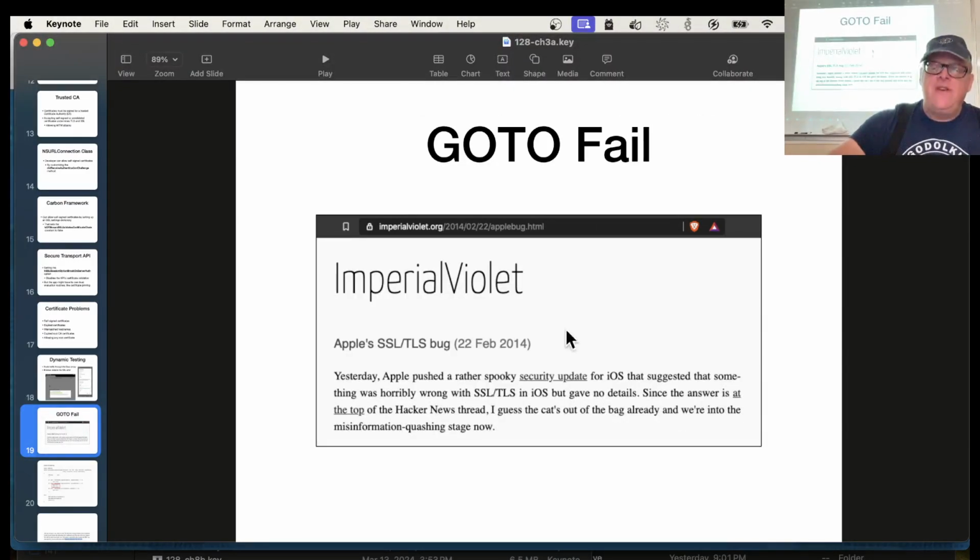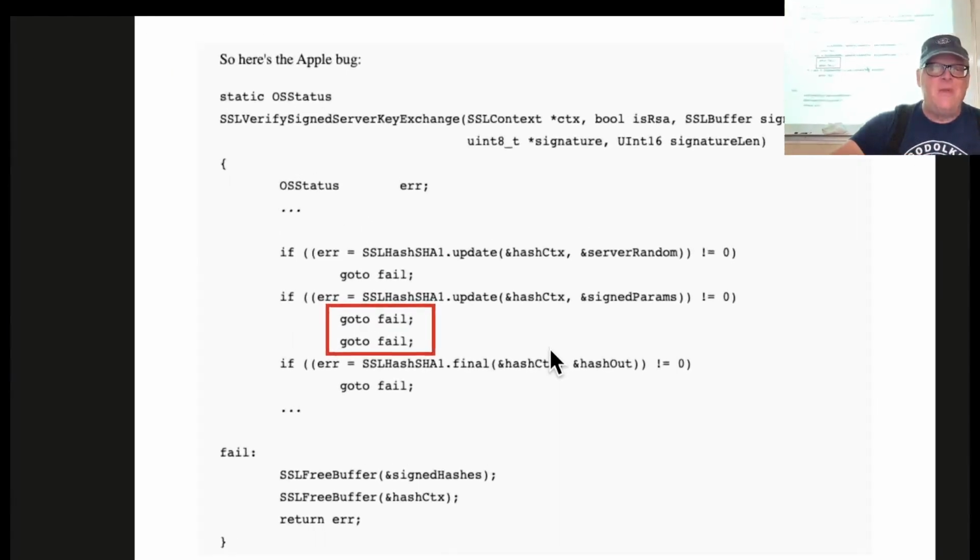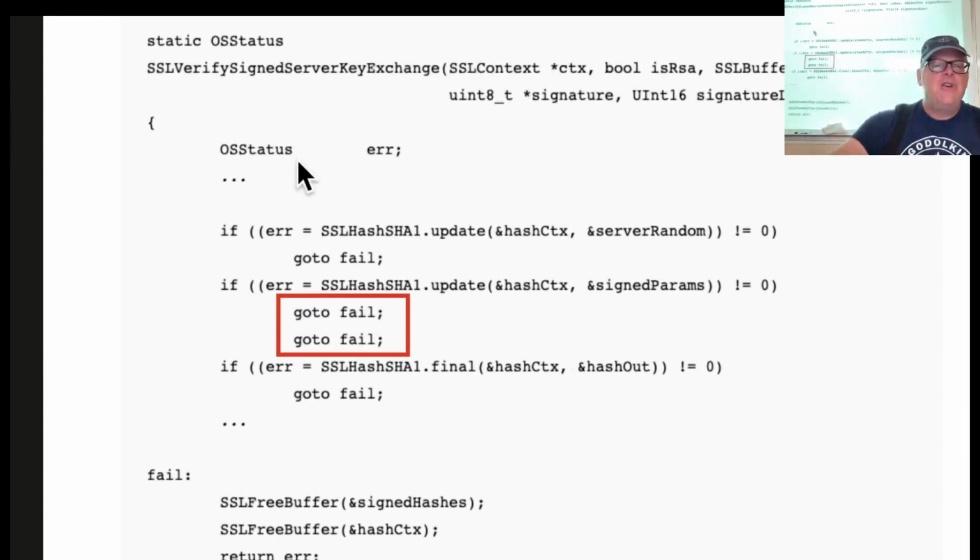Now, the famous case in Apple was in 2014, the goto fail. Apple had a problem in their code, and the code problem was this. Their code, for some reason, they write C code with goto in it, which I have never done. I thought goto was considered poor style, but they used goto for some ungodly reason. So they enter this function to check the certificate, and they test it for one problem. And if this problem exists, it's going to return this value called error.